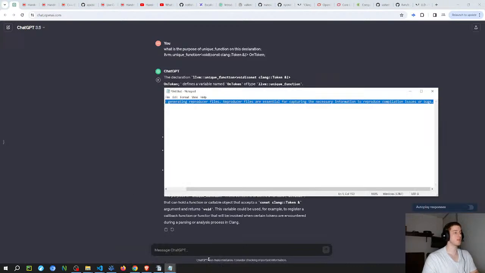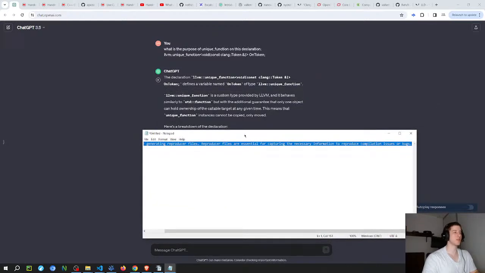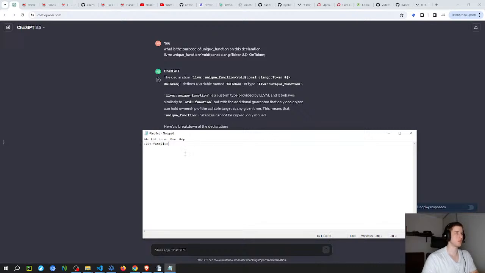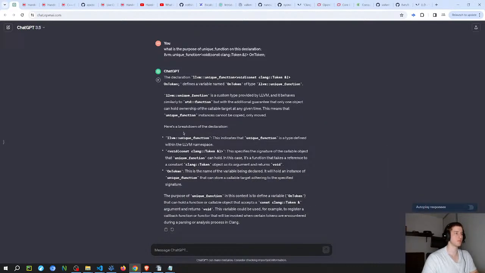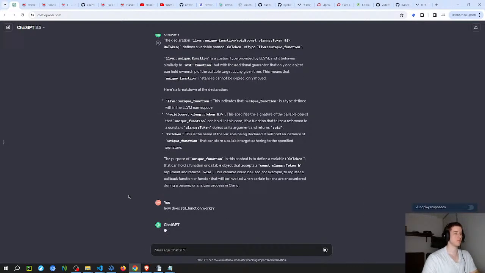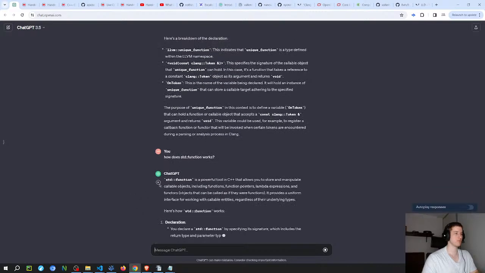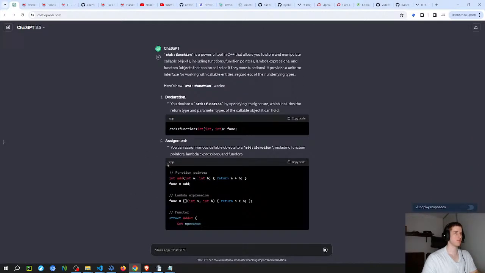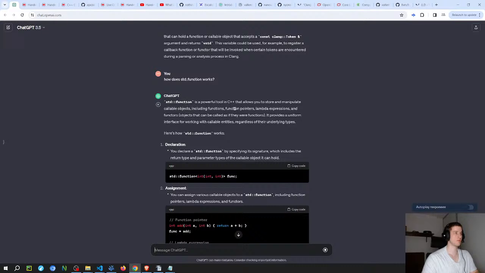The project that was a translation of 3JS into C++ used this standard function, but I don't remember really well how it works. So you store callable objects.